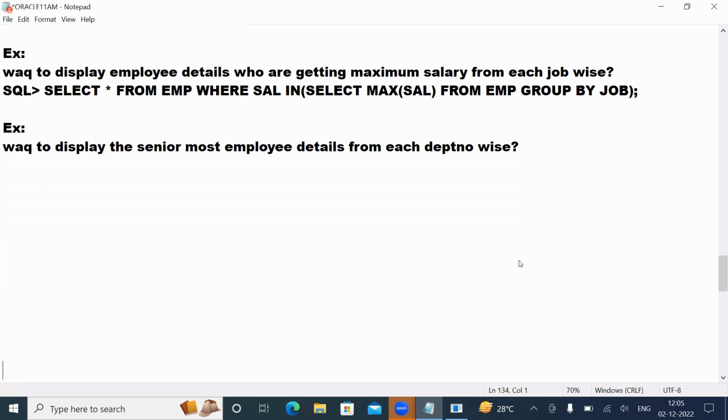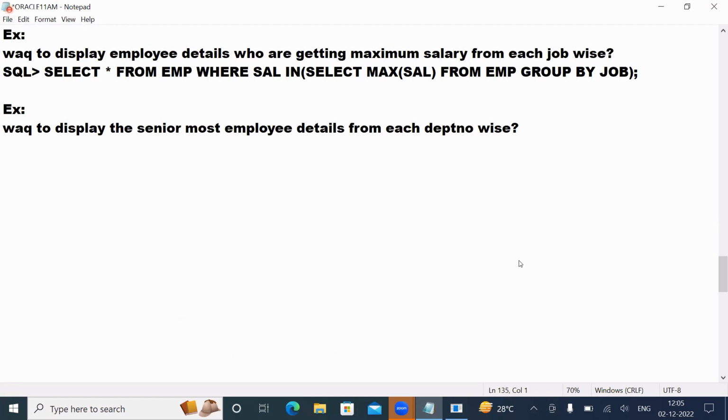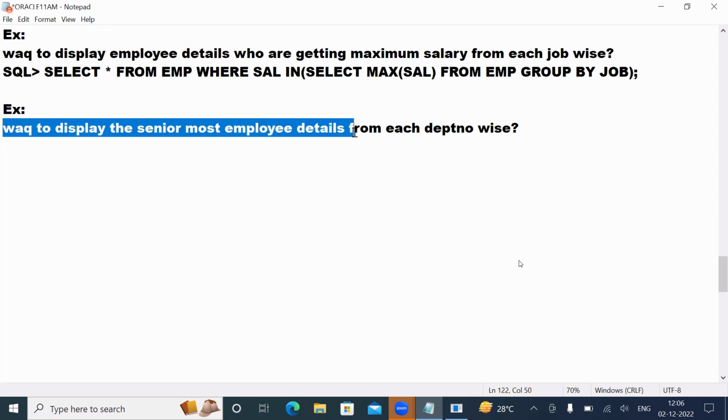Question understood now? Yes or no? So now, how do we find the senior most employees?